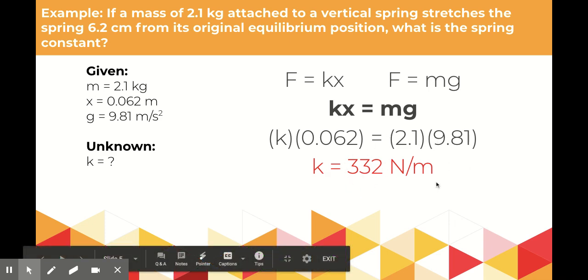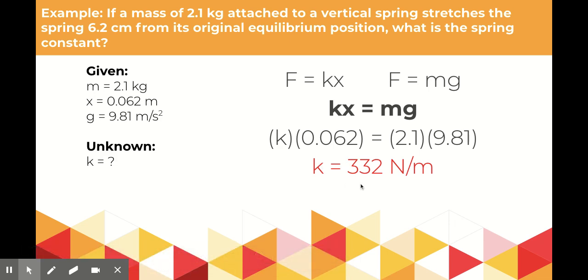We saw some examples of that last semester, and I know we had a couple questions about a bungee jumper, right? If a man jumps and you figure out the spring constant for that person and their weight, and then you have a different man with a different weight, you can calculate how far he's going to stretch the bungee, or whatever other information you could figure out, like his mass, or vice versa.